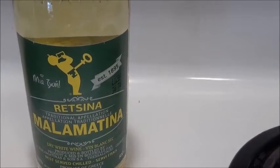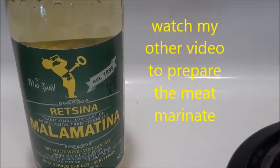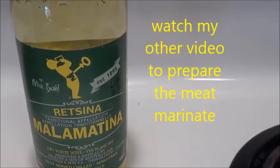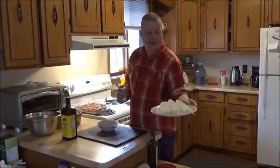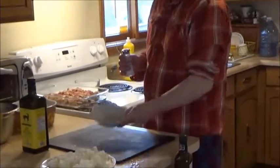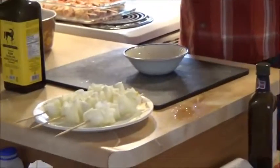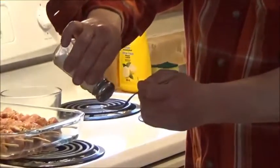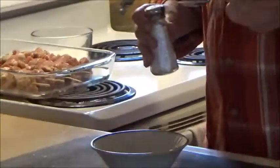All right, so we're going to go get the meat now and put the kebabs together, and we'll get the barbecue going. Now we're getting the onions ready to go with our souvlaki tonight. These don't have anything on them - no salt, no nothing - so we're going to make a little bit of a dressing to go on top. We'll start with salt - half a teaspoon of salt. Don't use too much; about half a teaspoon is all you need.